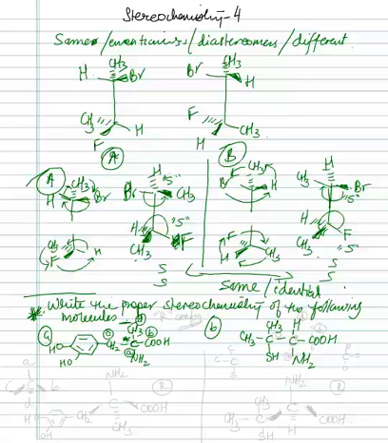Now this is actually quite easy to do because all you want to do is draw your carbon in the middle, draw your lowest priority at the back, and then all you need to do is, if you have S configuration or R configuration, whatever it is, then you just go ABC or the reverse way. So in this case, let's go ahead and draw R configuration of both of these molecules. So R means I should be going right, which means A, B, C. That's all I need to do for both of these molecules.